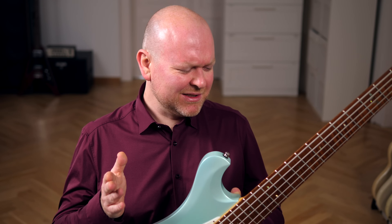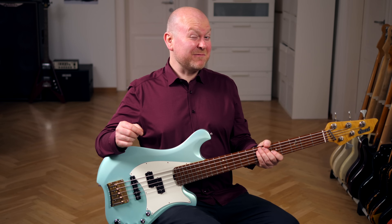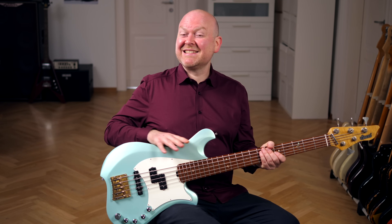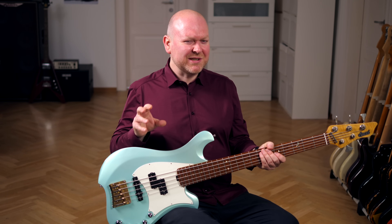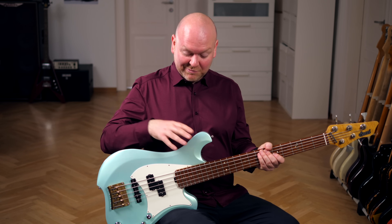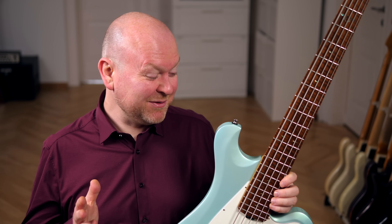That's 8 and a half pounds for — do I have to convert the number of strings too? I'm not sure how that works. I think one more of these videos and they will have me. These Budgie basses resonate in such a nice way. That's usually a quality of old basses that had decades to dry and be played, which makes the wood settle, and these have these qualities from the start. I might one day have to get one of these. I'm not sure which one yet. So please Budgie, keep the basses coming — I need to try them all, and then I guess we need to talk.